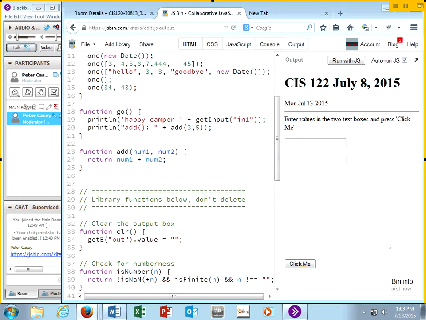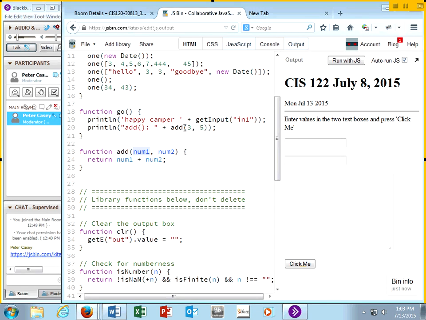So essentially the idea here is that my actual parameters in this case are 3 and 5. My formal parameters are called num1 and num2. The way that parameters are transferred to a function is by the order they're stated in the parameter list. So num1 in this case is going to get one value. What value?